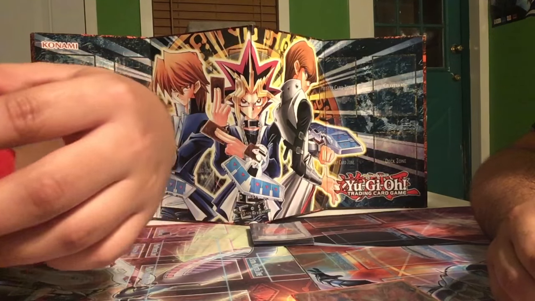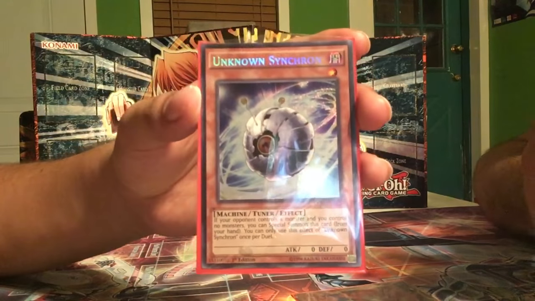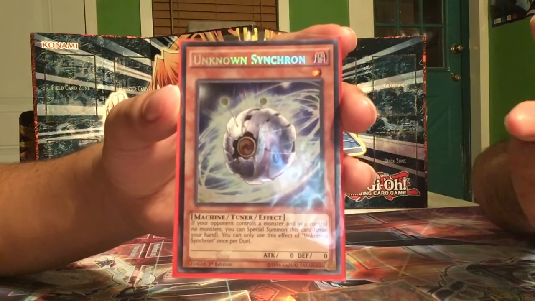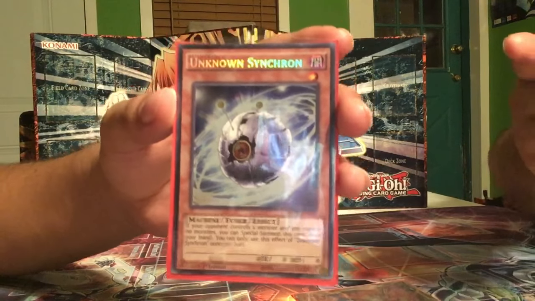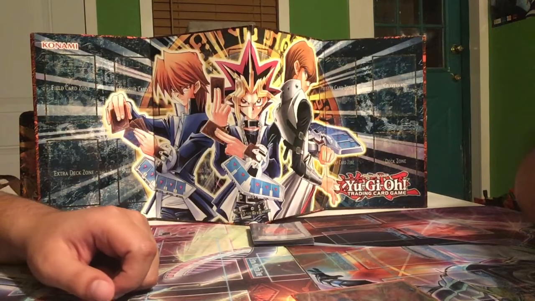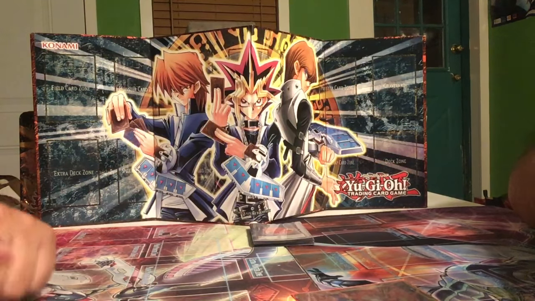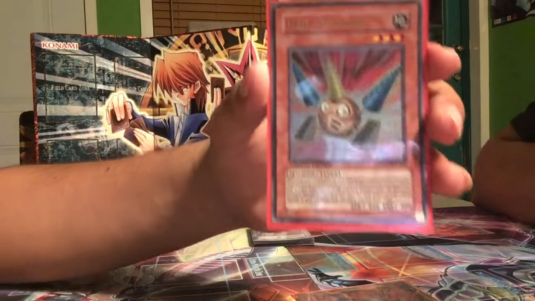Next we got Unknown Synchron, who is at 1, we discovered? We're going to say he's at 1. We should have looked it up, but we didn't. So, play him. He's a Cyber Dragon out of the deck, once per turn, once per duel. Play him. Next we got Drill Synchron.